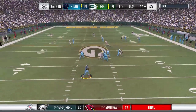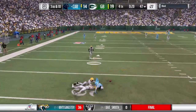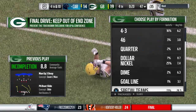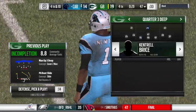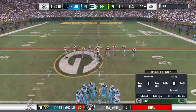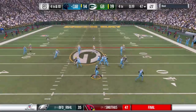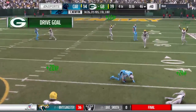Newton. And he couldn't hang on to it through the contact. Incomplete. Well, that plays a statistic that's going to go on the defensive team stat sheet. Won't necessarily reflect in ours, right, the overall game sheet. But you and I know that they keep count on pressures, hits on quarterbacks, all those things, helping to increase that throughout the game. And here we are in the fourth quarter, and they got a big one. Yeah, it's such a close game, a very big one.